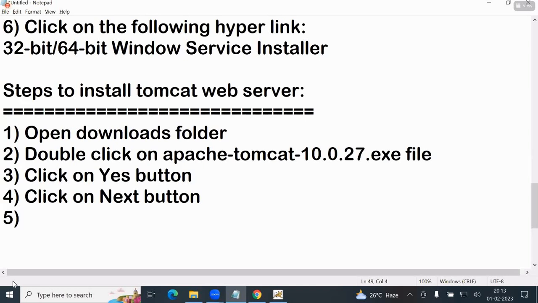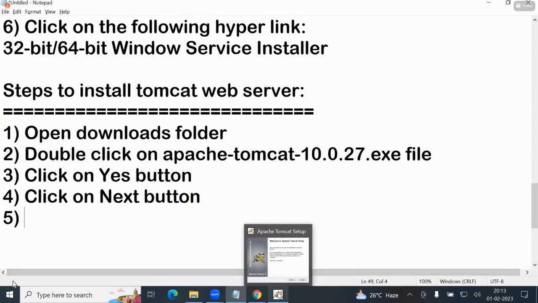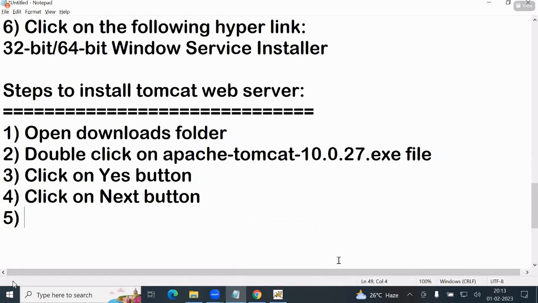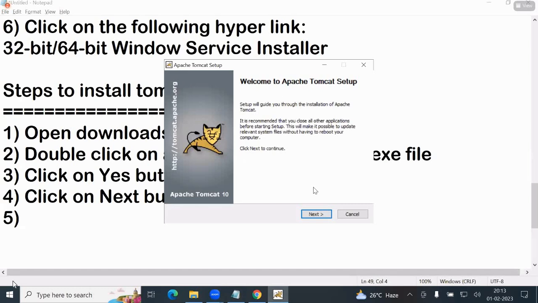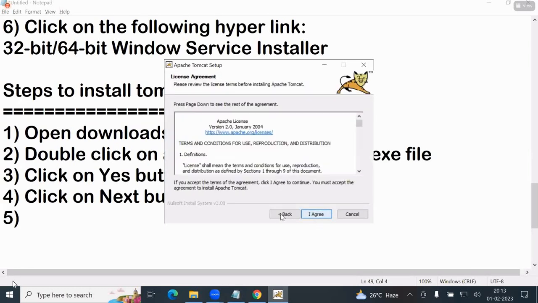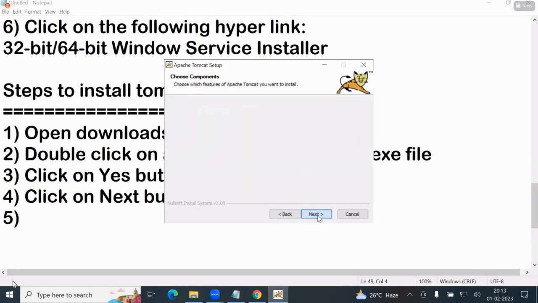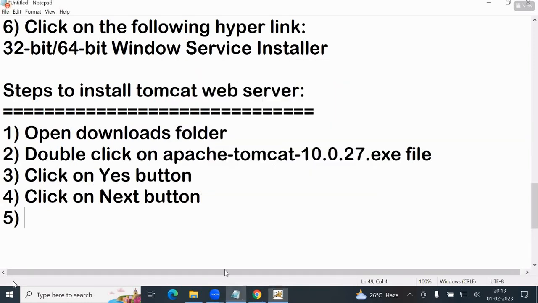Click on next button. Click on the I agree button.